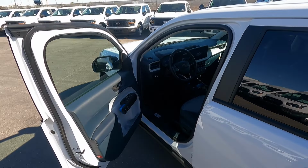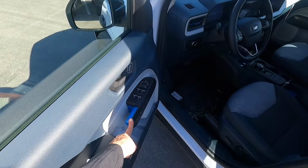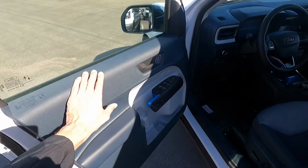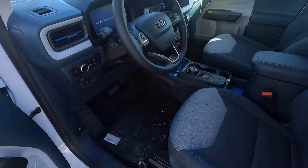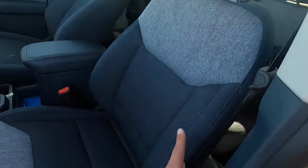Looking inside, they did change the interior scheme a little bit on the XLT models. So instead of having the orange, you have a light blue color now. So that's one way to tell the difference. Soft touch right here, hard touch up here. The seats look the same, but they do have blue stitching on them, as you guys can see here.